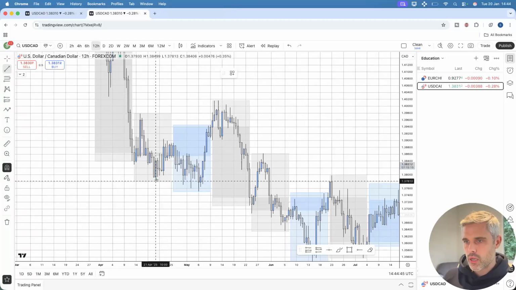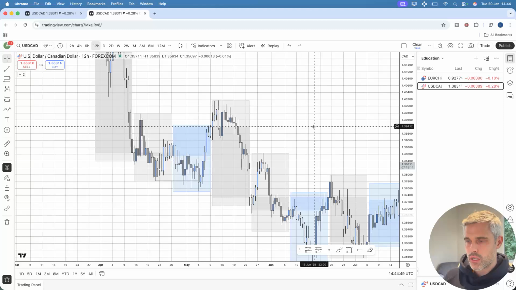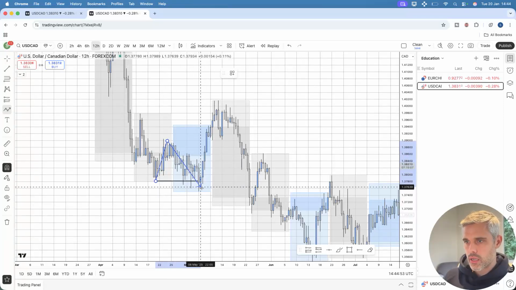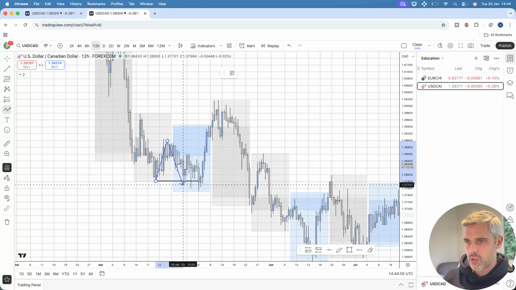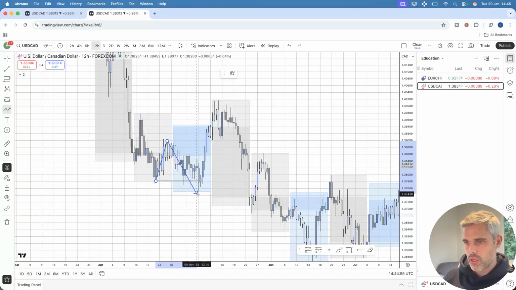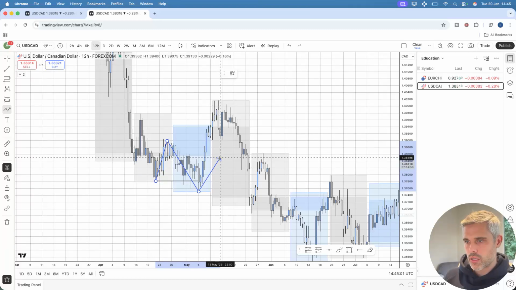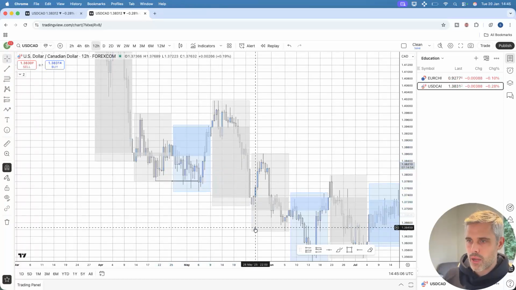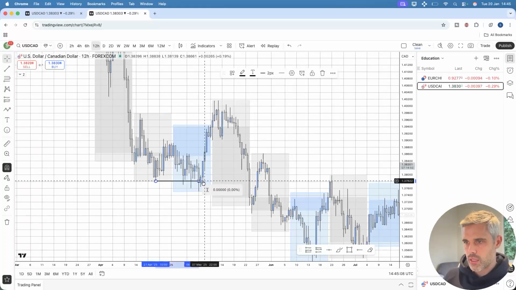So at this point here, it looks as though the market is breaking bearish. So we have a retracement and then a continuation of the trend with a close below this swing point here, or this perceived swing point. So next we would expect price to retrace and continue lower, but that doesn't end up happening. And the reason for that is that this again is manipulation.